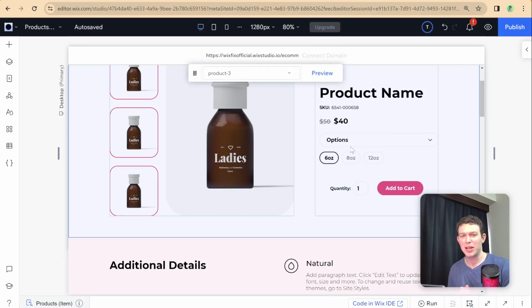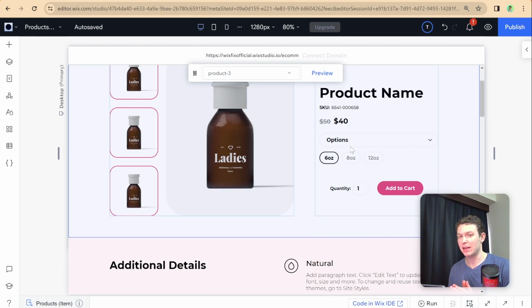But Eitan is going to be here for the next several episodes in this series to help bring that design that I made to life. So without further ado, I'm going to pass the baton over to Eitan, and he's going to show you how it's done. Okay, so the next thing that we're going to hop into is our product options.